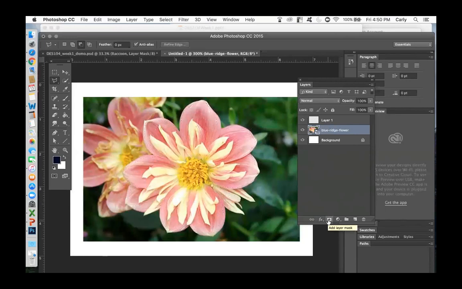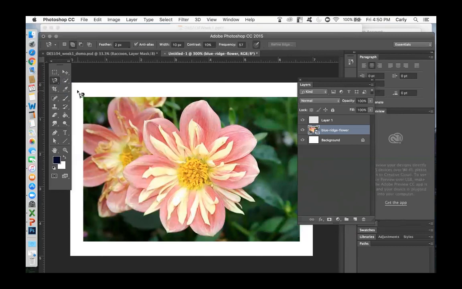Oh, and by the way, Command D, or Control D if you're on a PC, is the shortcut key for undoing or deleting a selection, deselecting something. Now, another tool that's on the lasso tool button is the magnetic lasso tool.